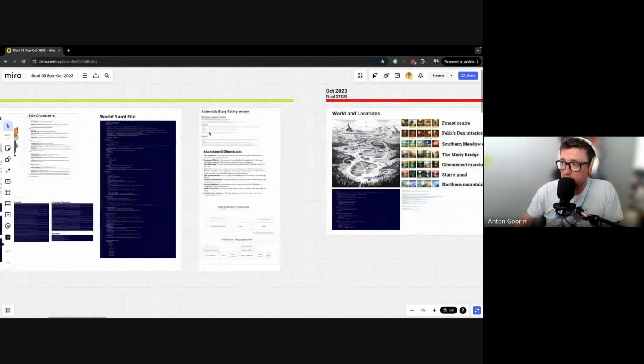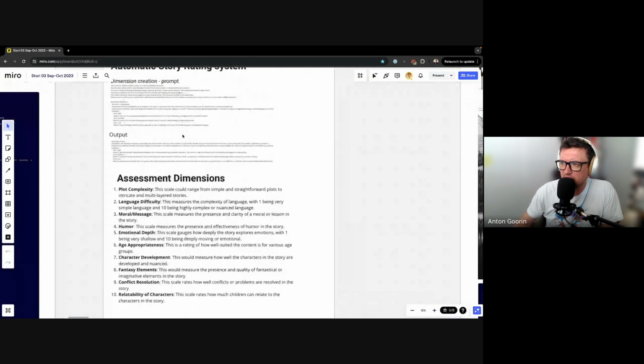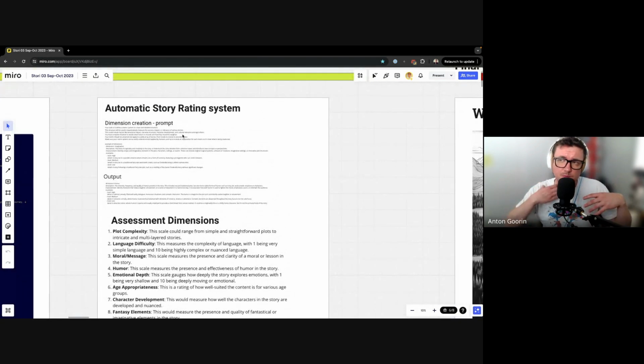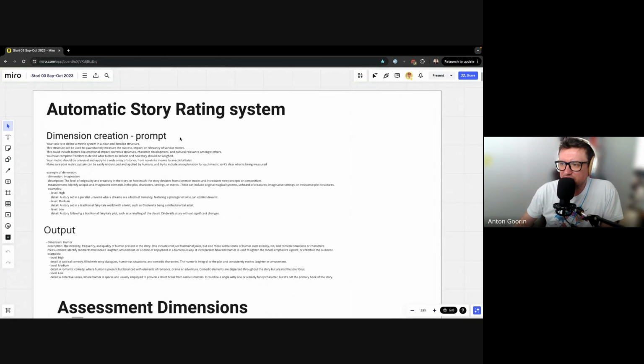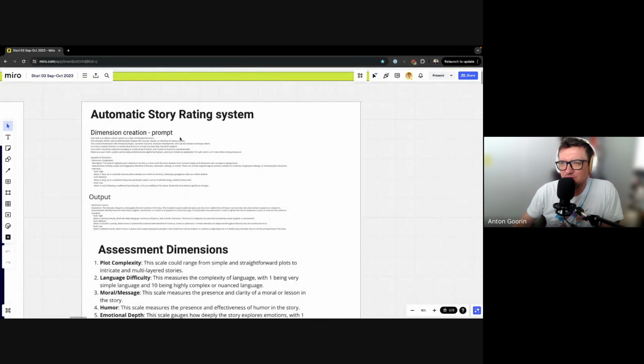One thing we had a really hard time with is assessing stories. We had an internal tool with stories being generated and then images, and we needed to rate the stories. We needed to understand how good the stories we were generating were. And we had this internal tool, and the rating process was tedious. It was a lot of stories, it was manual, it was complicated. And we tried to figure out how we can alleviate this problem, how we can unbottleneck the bottleneck. And that's where we came up with what we called the auto editor.